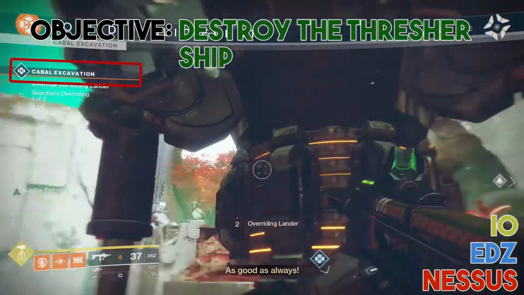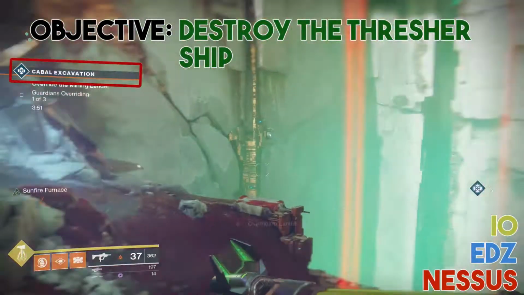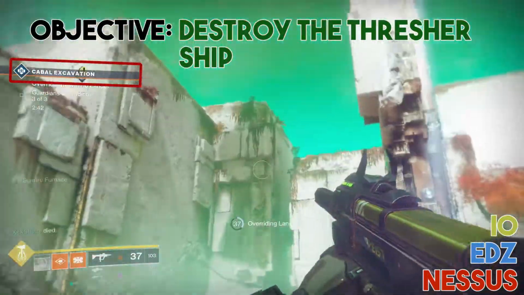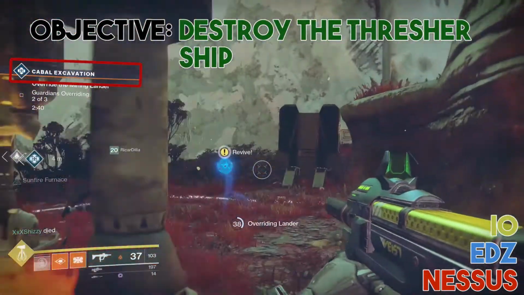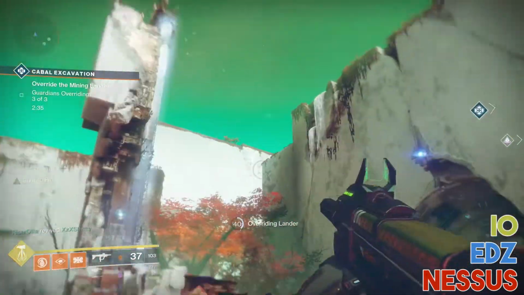Next up is the Cabal Excavation, one of the easiest ones to complete in my opinion. So essentially you're just going to charge the plate around the excavation drill, and once you get to 35% charge, there's going to be a threshold dropship. It's a little dropship that comes in and starts shooting at you with its little turret.